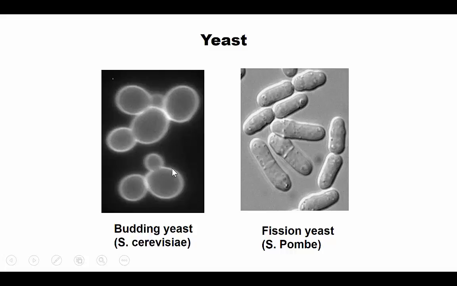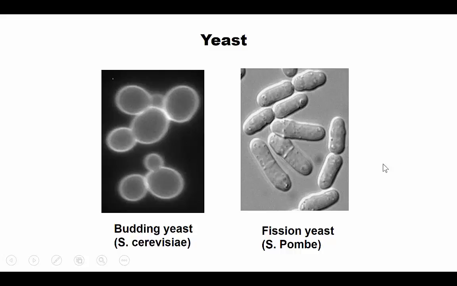then they divide here. Fission yeast, by the way, makes almost identical-looking cells, divides in the middle, and then makes two cells. So this division method is much more similar to human beings. So that's why we can assume that fission yeast has a more developed, advanced structure. Some people say that even though those two species have the same name, yeast, the difference between these two species is much bigger than that between pombe and human.